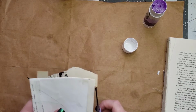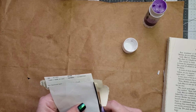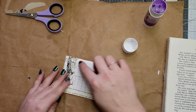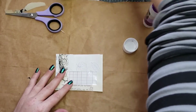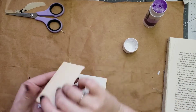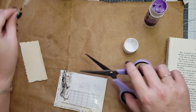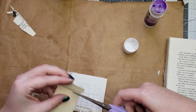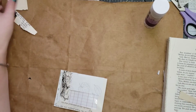Okay, listen to me. There I go again, sounding like I know what I'm talking about. But that's what I think. I think it looks different enough. Okay, there's that. Now I just need one more piece right there. And this will be done. Okay. Again, looking for... There. That's a good one. And this one, I'm actually going to glue. Oops. Let go. Because I want to make sure that it's attached firmly and kind of everywhere, because this one is one of those fragile papers.